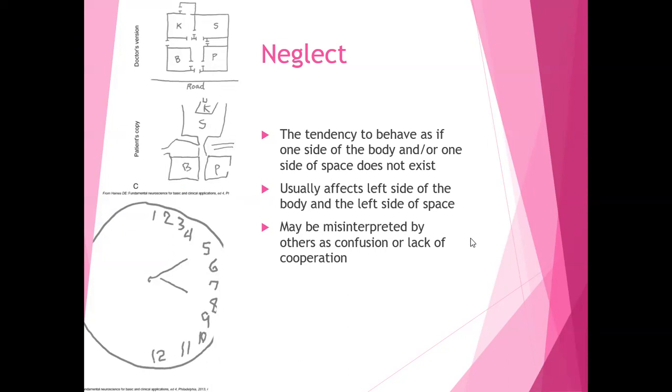But I worked with one lady whose balance was pretty good and whose mobility was really good after her stroke. But she had a left visual field cut and left neglect, and she couldn't attend to the left side of anything. So it was very interesting. I've worked with lots of people who have left side neglect, and it's like the left side of their body doesn't even exist. So it's really easy for them to accidentally have their left hand trailing down and get caught in the spokes of the wheelchair or something like that, and they don't even notice. So you have to notice for them. They can rebuild that awareness, but it is a very interesting phenomenon.